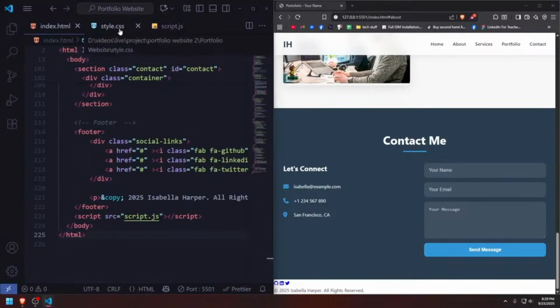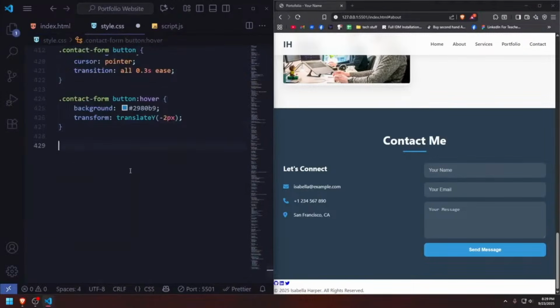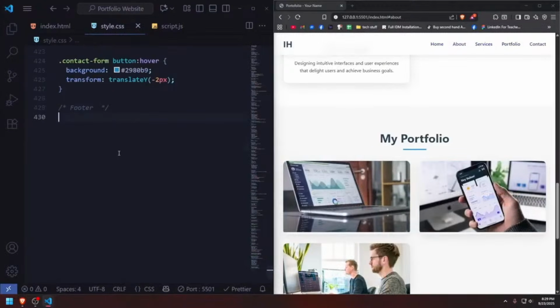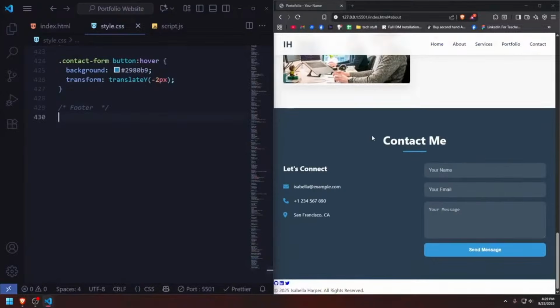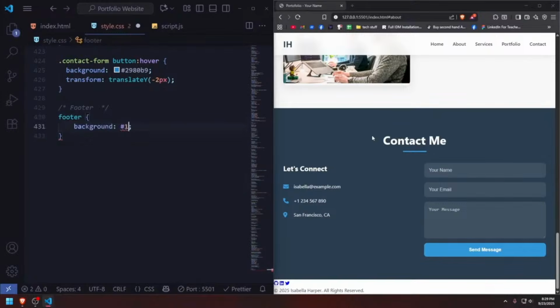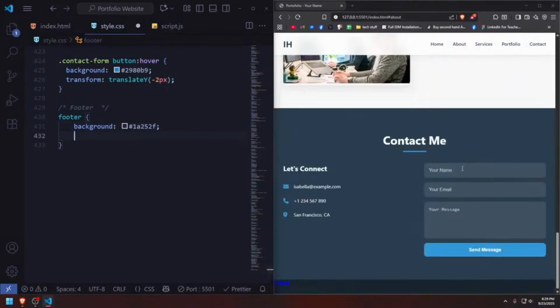HTML is done. Okay. So I'm just going to put a comment saying footer. I'm also going to format the document, by the way. And so I'm just going to call the footer container, set the background to 18252F, kind of a blackish color, but not totally black.